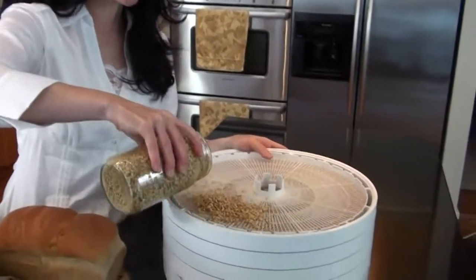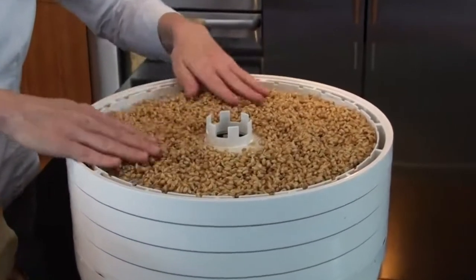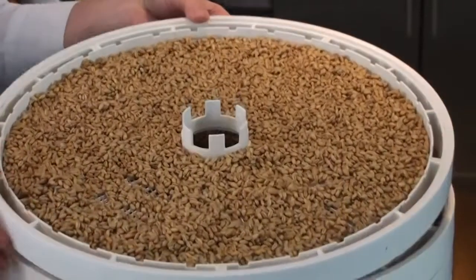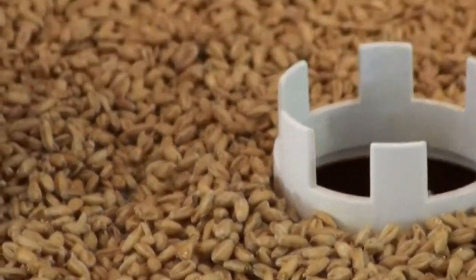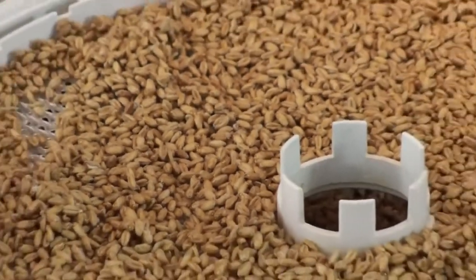You can also do this in your oven if you don't have a dehydrator, but it just seems a little more lengthy. Just take your wheat and carefully dump it onto your dehydrating tray. Make sure not to crowd the tray too much — you'll use about four trays, filling them all with your sprouted wheat. In the morning you'll get up and see that they're all dry. This is our sprouted wheat that's dry and ready to go into our grinder. You can't see the little hairs anymore, but it doesn't ruin the integrity of the wheat whatsoever. It's now chemically changed so that your body can really digest it well.